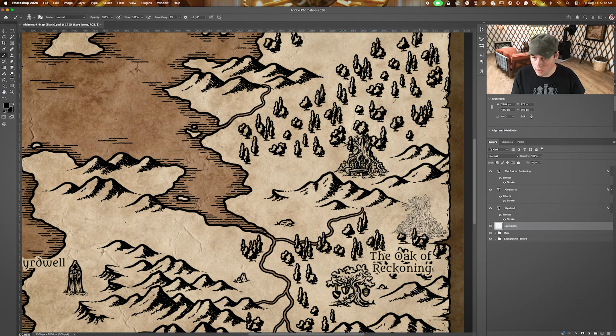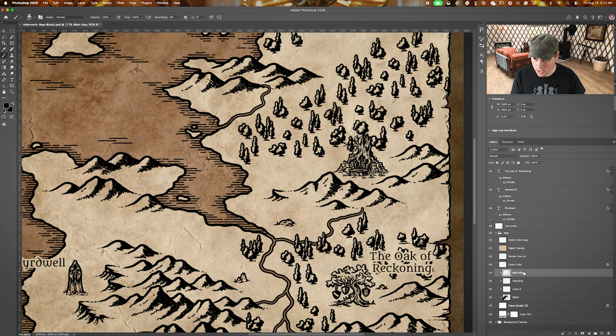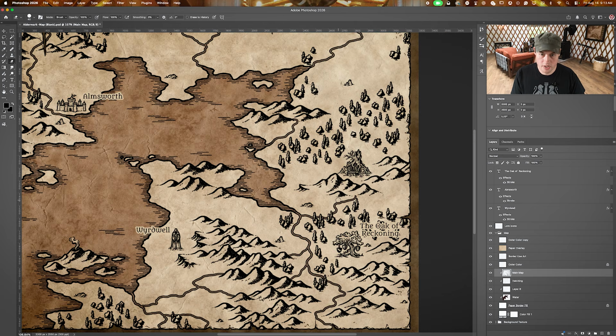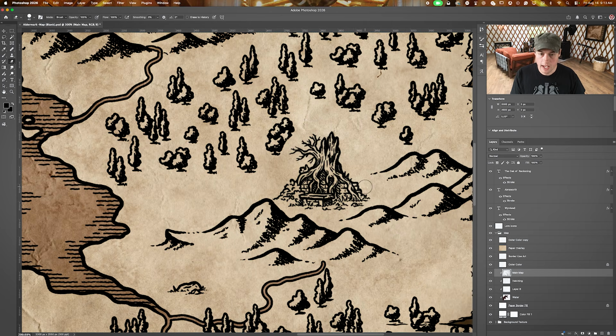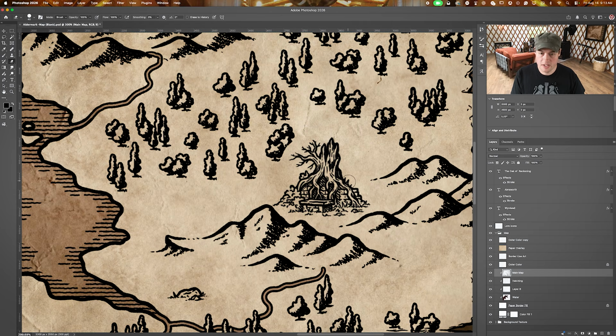We're going to stamp it right there, but as you can see, it's overlapping some of these trees at the moment. So I'm going to come back into my actual map layer, and we're just going to erase away some of the trees that it overlaps, just so the icon reads a little bit more clearly. And you can erase completely, or you can actually just cut off a section of them. You won't even notice that part of the trees are missing. The main goal is to make sure that the icon reads. And as you can see with this particular one, we have this ancient tree that's overgrowing this wall, maybe an altar in the front. So there's some type of a religious context that I'm seeing here.